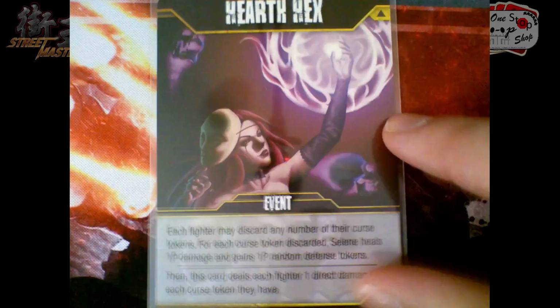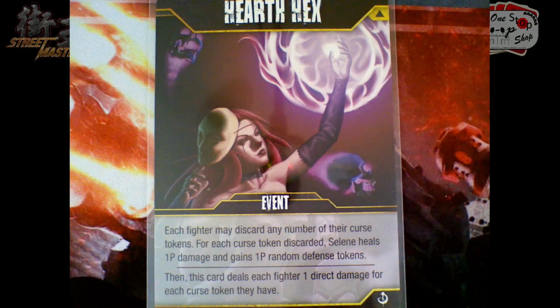So I'm going to draw my card first. I'm going to get Earth Hack. So that sounds great. Each fighter may discard any number of the curse tokens. For each curse token discarded, she heals 1 damage and gains a random defense token. How many curses? Then this card deals each fighter 1 direct damage for each curse they have. Wow, we got lucky. Boom. Nothing happens. I like that. I'll take it. Yes. You gave me the cheat turn card.